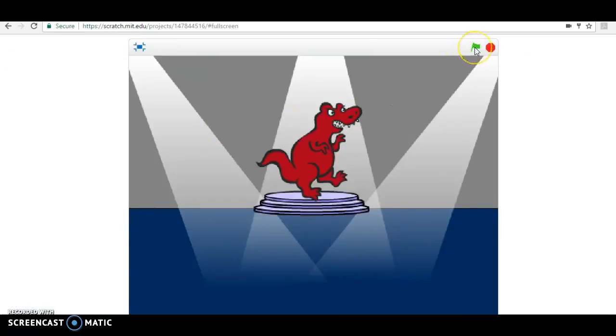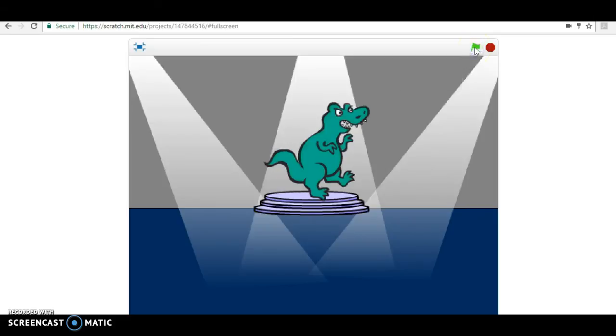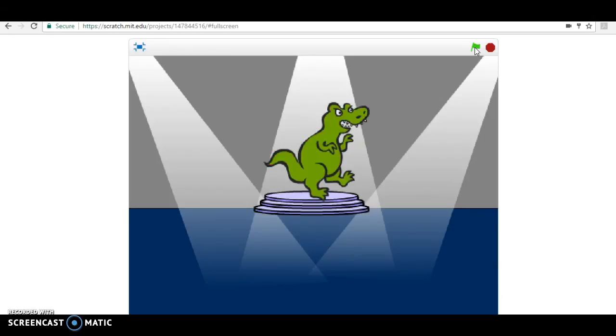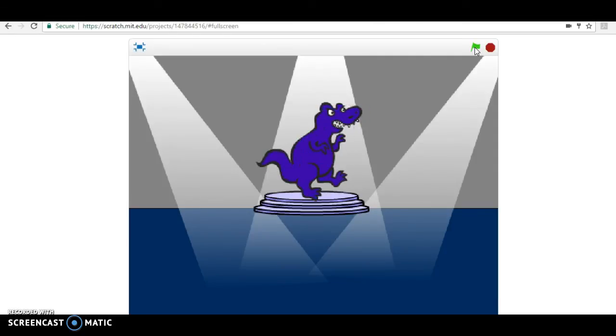So click on my green flag. And while I'm doing this, I'm clicking the space bar, and my little guy is doing a dance. This was really cool, but it kind of took me a while to get the hang of it. So there's definitely some more aspects of it, but I thought this was pretty cool to get kids interested in coding. Thanks.